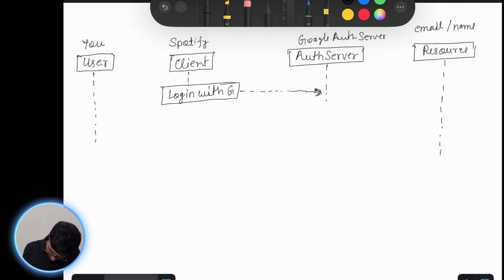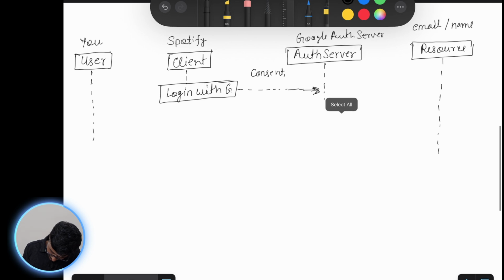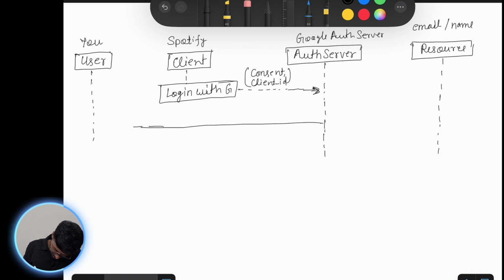That thing in technical terms is called consent, and it will also share the client ID. These two things will be shared with the Google auth server. Our Google auth server will send a request to the user.